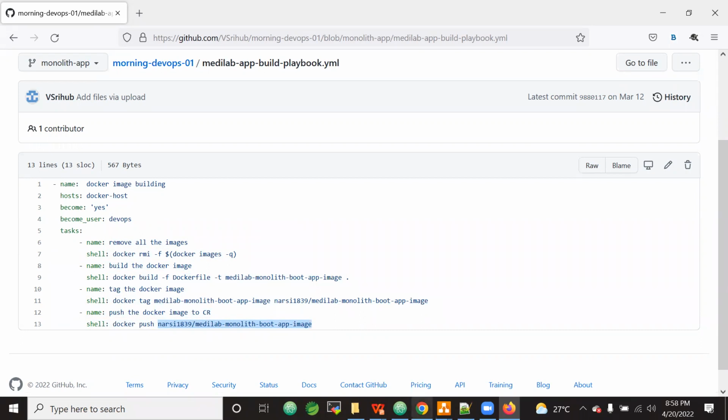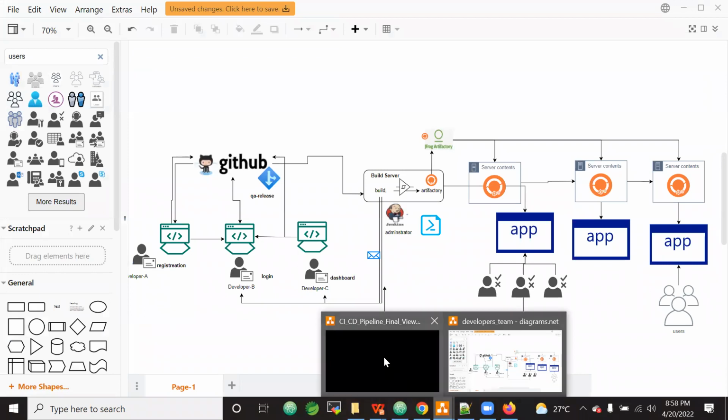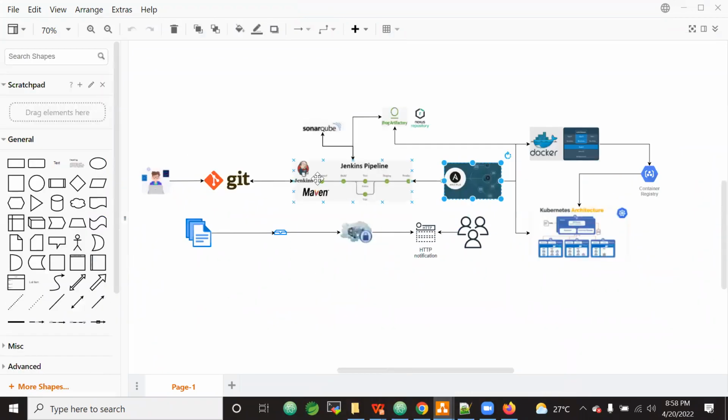So what do you understand in this entire flow? There is a continuous integration between the source code repository and Jenkins. Whenever the developer does any source code changes or file changes and pushes to this Git repository, and the code is merged with the Git repository, then Jenkins will pull it and build it, and then the artifact will be moved to Artifactory. Files will be moved to Ansible.